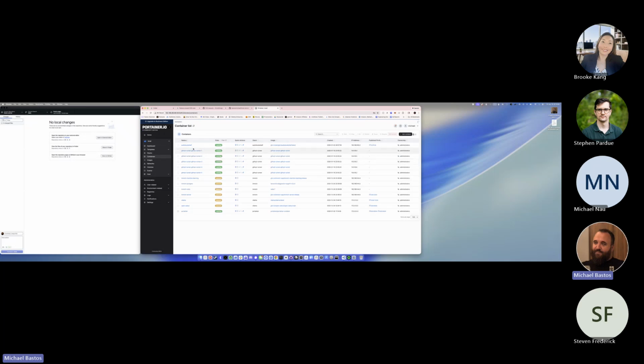So again, this is a different one. This one runs Audiobook Shelf, which I store all my Audible audiobooks into. This runs Immich, which I have turned off for now. But it's basically an open source Google Photos alternative that allows me to store all my photos on the server, back everything up, but still have access to it and be able to read through it, that sort of thing.